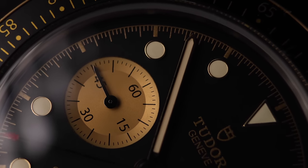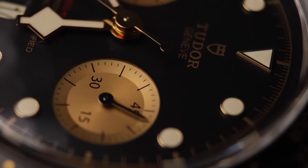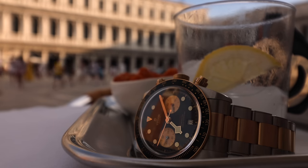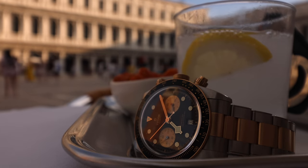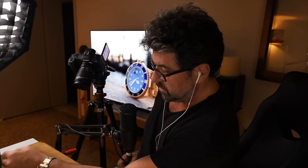The timing subdial on the right actually does 45 minutes as opposed to 30 minutes, which is what's seen normally with a B01 movement. And I just love those small punches of red on the dial and on the chrono hand there. Just a big, beautiful beast. Really suits the larger guy, the beefier wrist, and makes a Daytona just look like a little button.